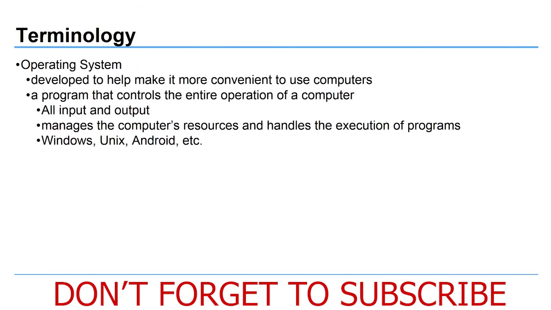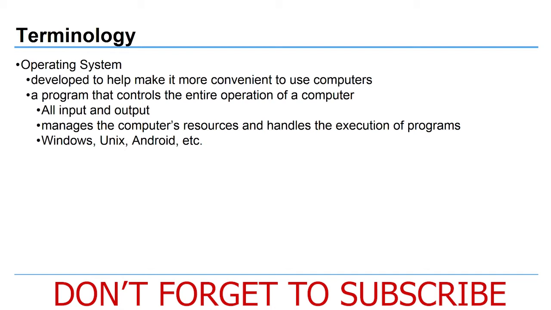An operating system is developed to basically make your life a lot easier when you want to use the computer. Because at a very low level, a computer is just doing what it's told, using an instruction set, and it would be very, very difficult to use if you had to understand all these instructions. So there's a program called an operating system that makes it easier for a user to use a computer. It controls all the operation of the computer, handles all the input and output via hardware, so it understands how to interact with a keyboard, a mouse, a monitor. It also manages the computer's resources and handles execution of different applications.